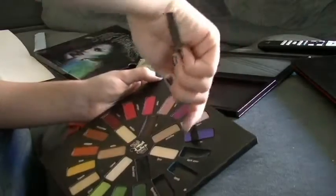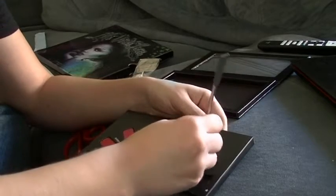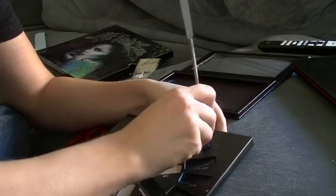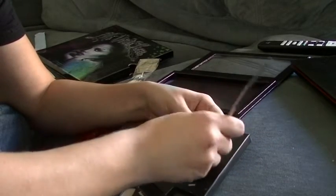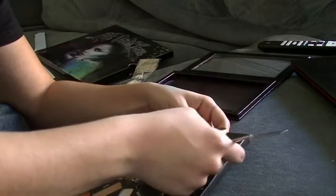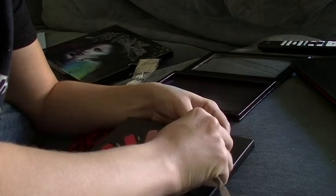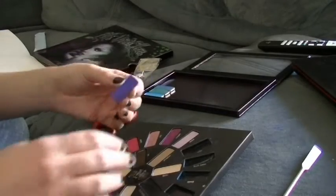The key, ultimately the best piece of advice I can give for someone who is trying to do this for the first time, is to go very slowly. Make each movement deliberate but slow, because these are still powder shadows. They can crack and break. And while we know how to fix cracked and broken shadows, there are videos all over YouTube showing how to do that, I would rather not have to do it if I don't have to. So there you go. There's one popped out.